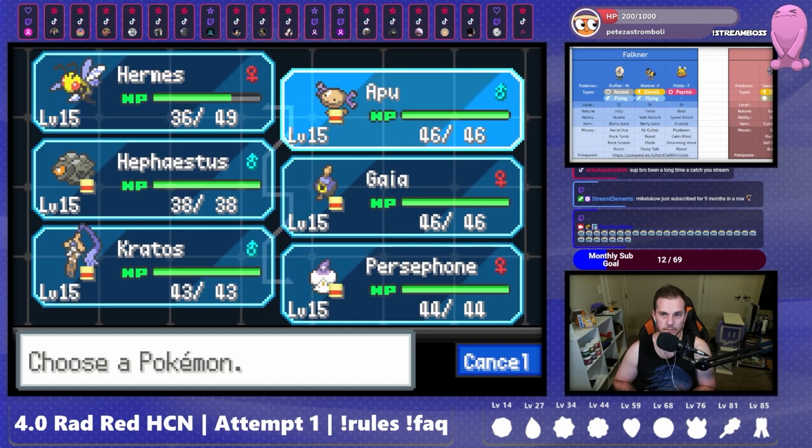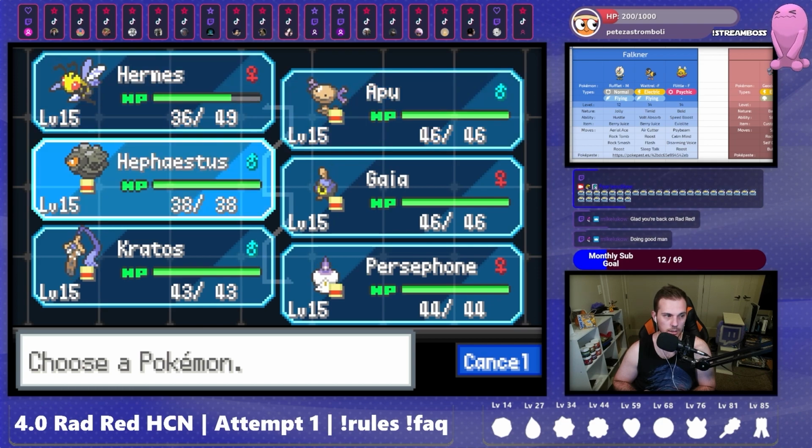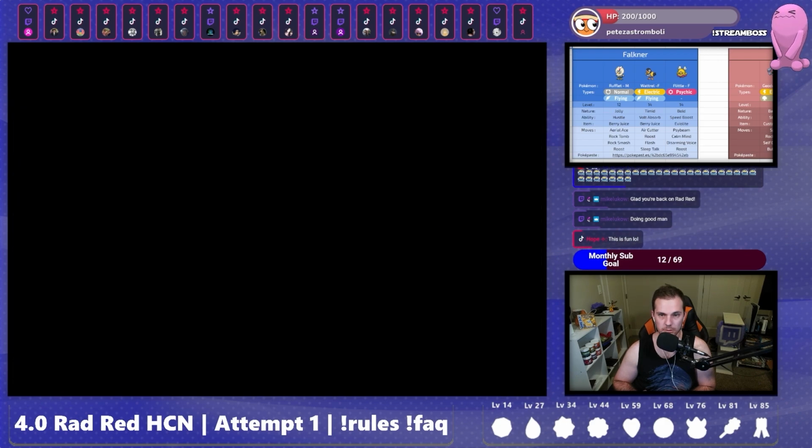Appreciate it. So I think we just pivot Apu on the Rock Tomb, and then we go Hephaestus on the Aerial Ace, or Gaia. Blast on Gaia and Hephaestus. We'll go Gaia.